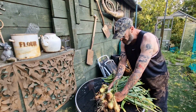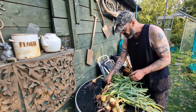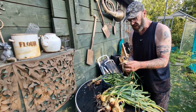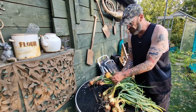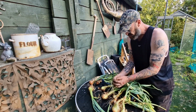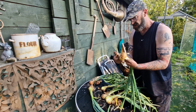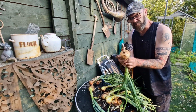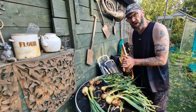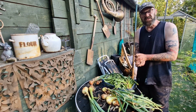Yeah, folks, quite disappointing. I mean, it's still an onion, but it's not very big. They might not even store over winter. I'll still hang them up though, let them dry out like you're supposed to. Not very good at all. And that's probably the best one there. And even then I can feel it's mushy. So there's something the matter with the soil. I know I've got white rot in the garden. I don't know. There's always next year. Everything's going to get better.